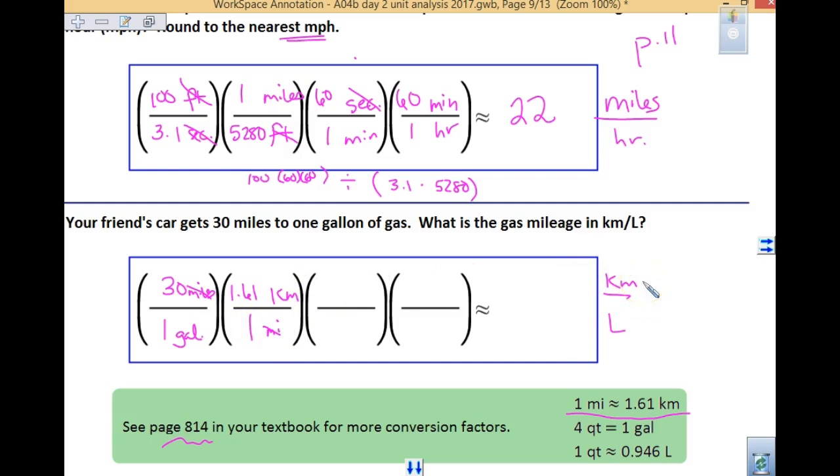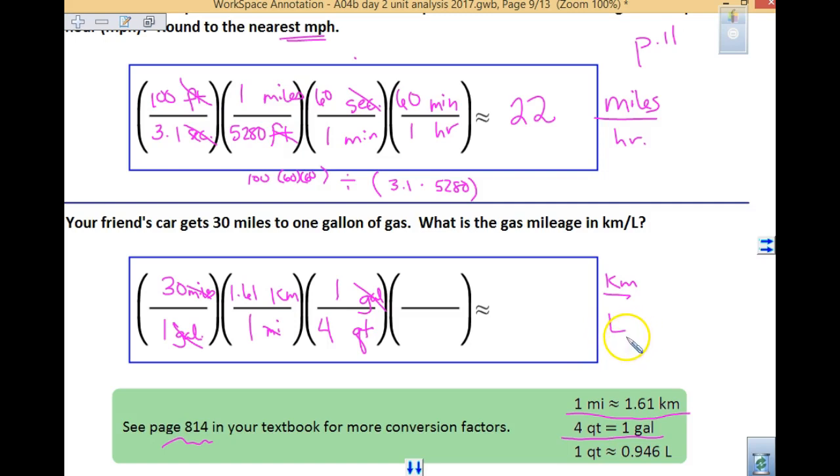Okay? So now, as I'm looking at that, Samuel, what are we going to multiply next to get rid of my gallons? I got to go 4 quarts to a gallon. I got to use this one next, right? Where do you want to put, what do you want to put what unit where? So gallons to quarts, right? 1 gallon is to 4. Because now this unit gallons cancels with this unit gallons, right? And right now I have kilometers per quart, but I don't want that. I want it per liter.